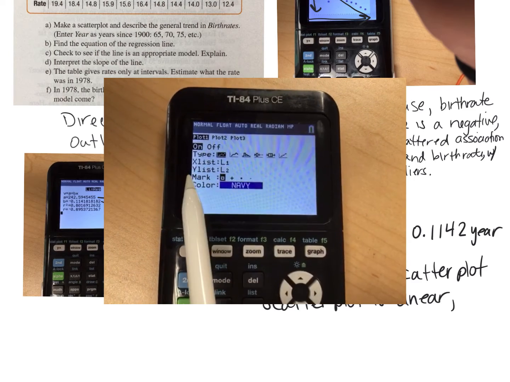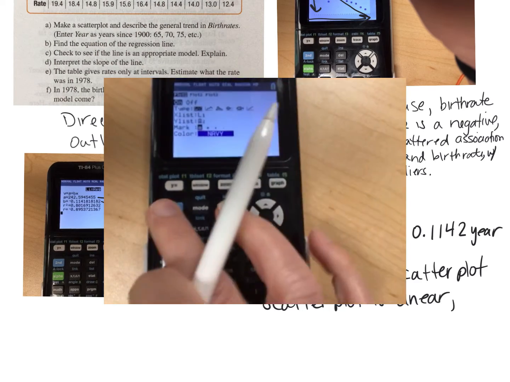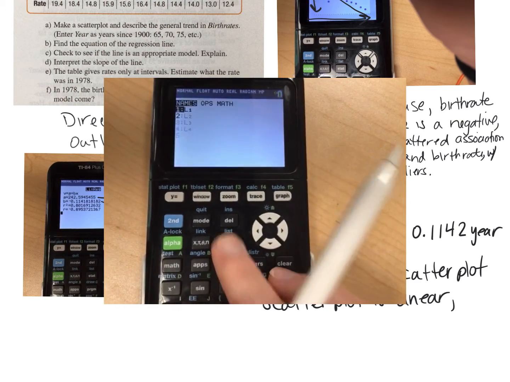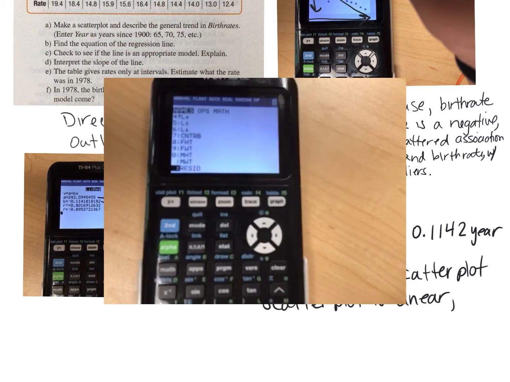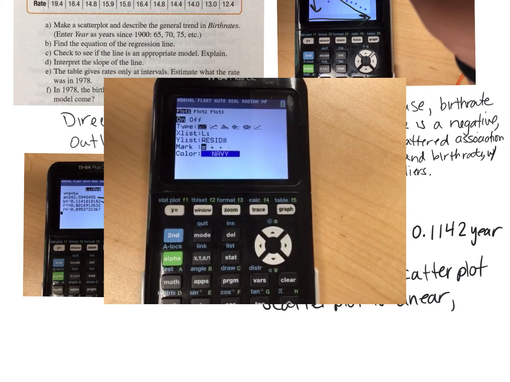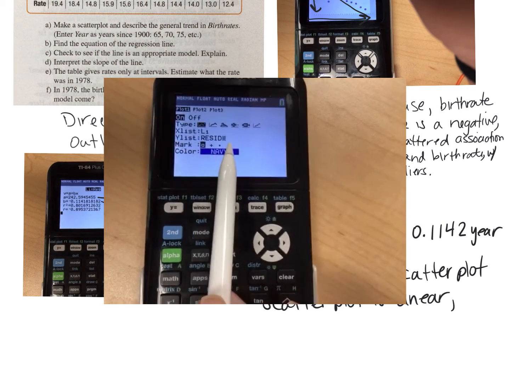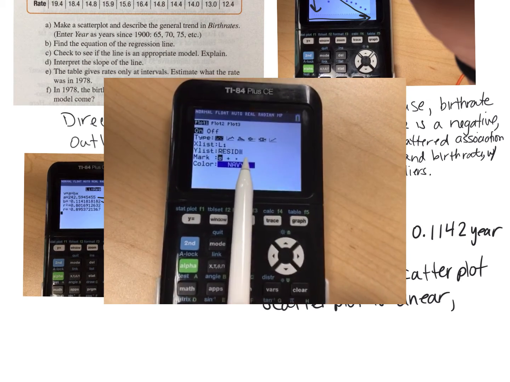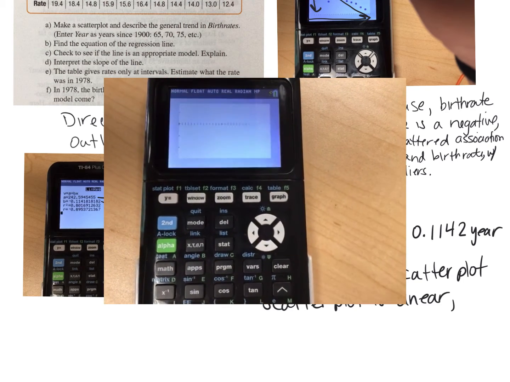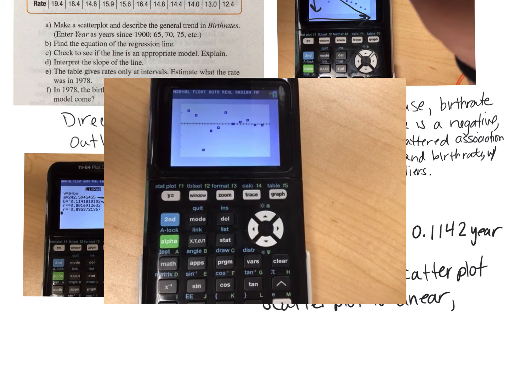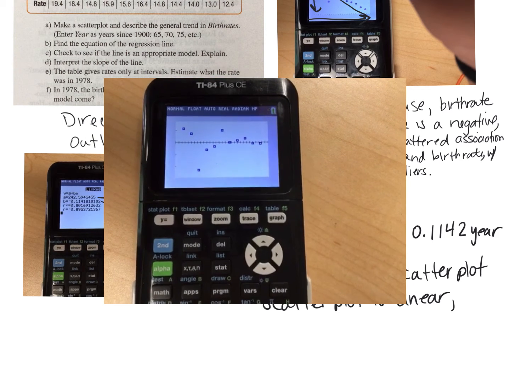I change my Y list. I go second, above stat it says list. I always just go up because resid is usually towards the bottom. And I enter resid as my Y list. And then I hit zoom 9 again. Zoom, and I can either hit the number 9 or go down to 9. That's my residual plot.